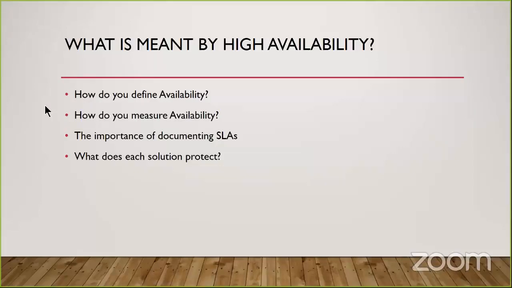You need to find a way to measure availability. Are there third-party agents that you can buy and install around the world? Where do you want to measure availability from? Is it only within your own network? Maybe it's only an internal application and you don't care about availability outside. But you've got to define a way to measure it that is repeatable and regular. And then, of course, document that. I know everybody gets sick of hearing me say document it, but that's the only way to do it.